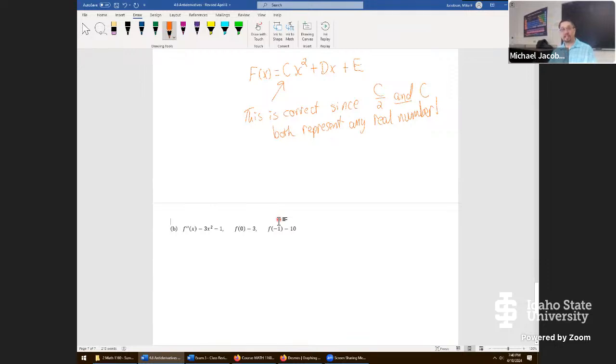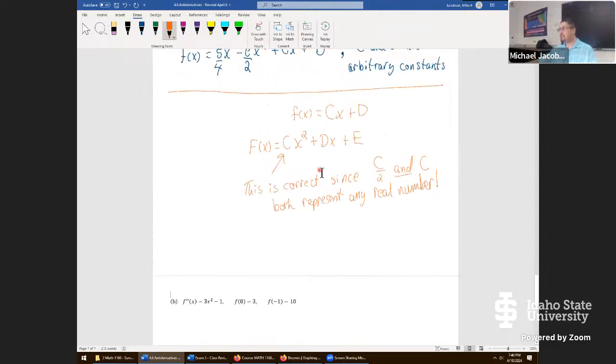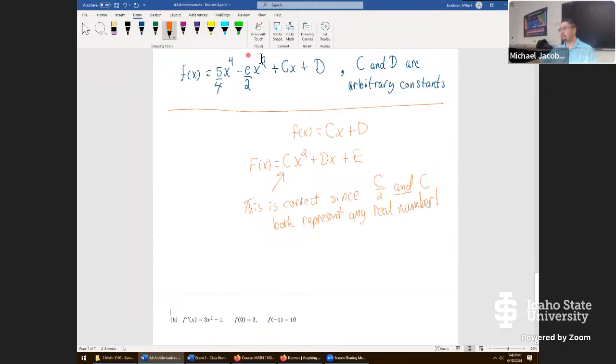So sometimes when you're solving a differential equation, you want the total solution set, which is a family of functions indexed by an arbitrary real number here and an arbitrary real number here. That's a whole bunch of functions, infinitely many. But sometimes you want a specific function that satisfies conditions, like in this setup right here.